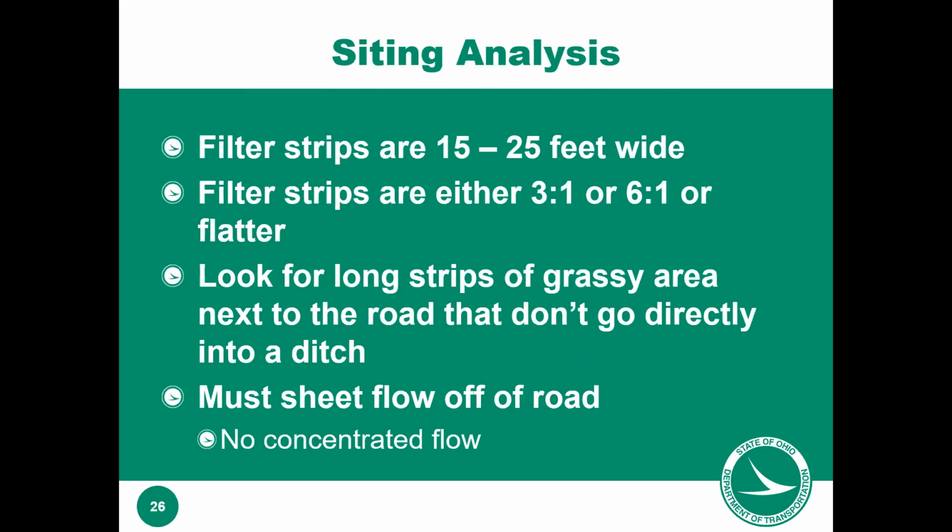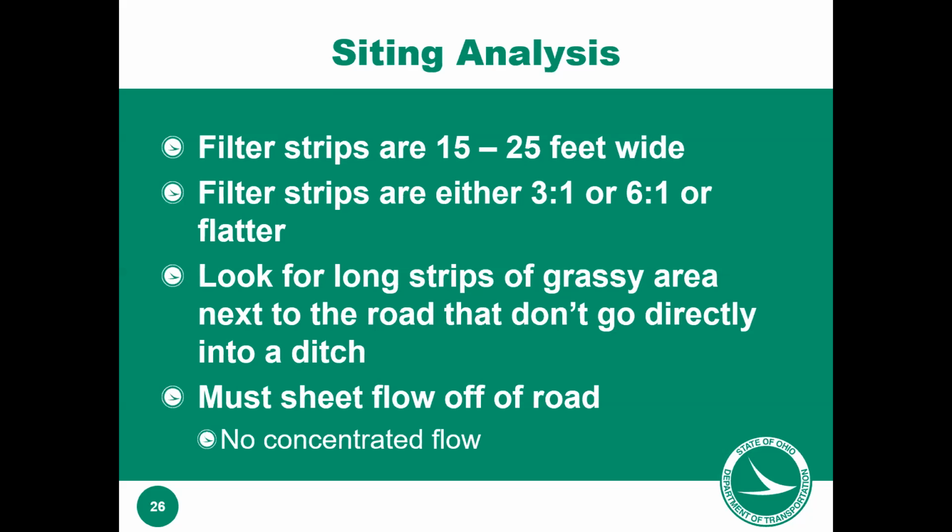So if you're thinking about incorporating these, they're pretty much always 15 to 25 feet wide. They're always 3 to 1 or shallower, or 6 to 1 or flatter, depending on how much pavement's draining to it. And generally on roadway projects, if you get steeper than 3 to 1, you're looking at a guardrail. So these things generally are not behind guardrail. They're obviously not curbed because there's a sheet flow into them.